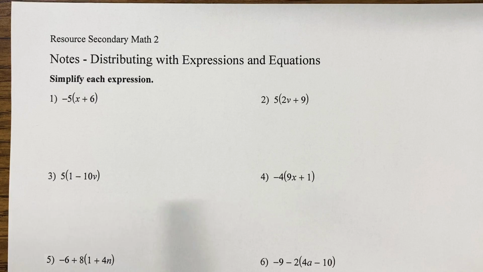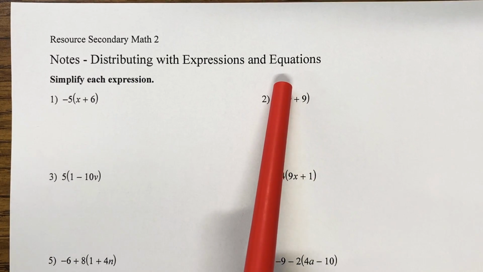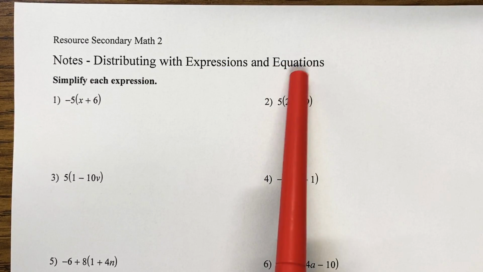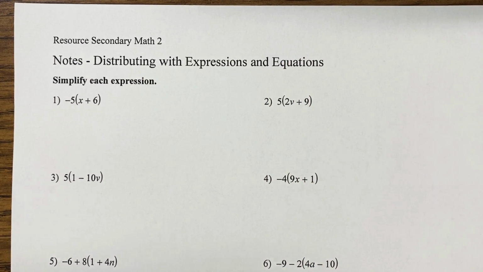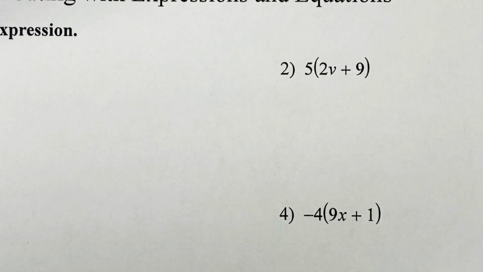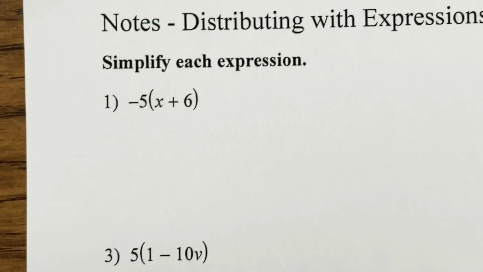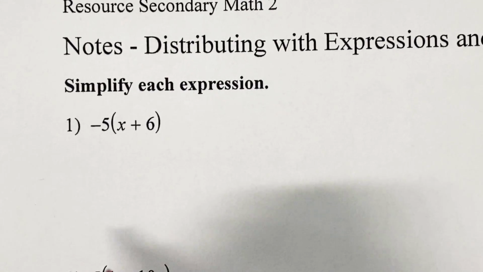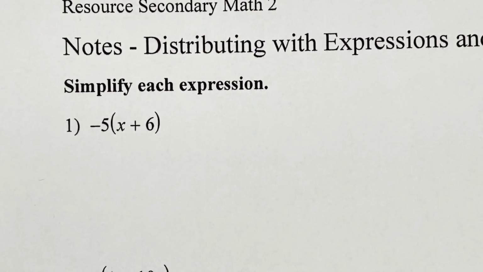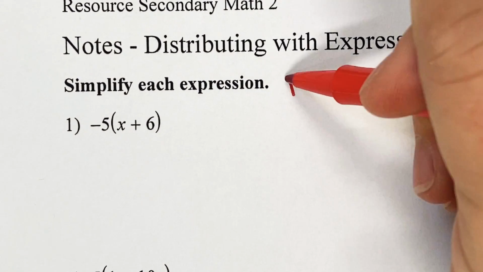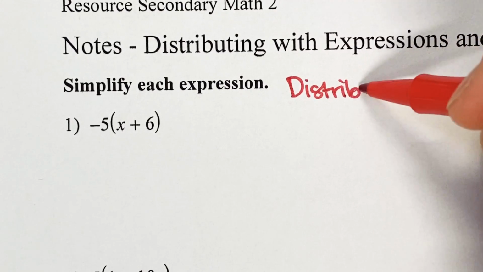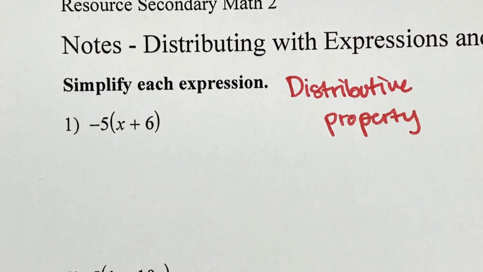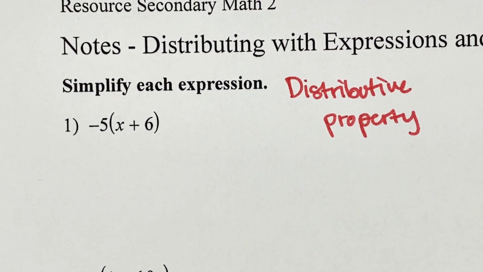Okay, so today we're going to be working with both expressions and equations, which means we simplify expressions and then we solve equations. Right? So let's look at number 1. Numbers 1 through 6 are expressions. So that means we are simplifying them. Okay? So whenever we see parentheses, which we are going to see on every single example today, we are using the distributive property. Okay, so write that down, the distributive property.